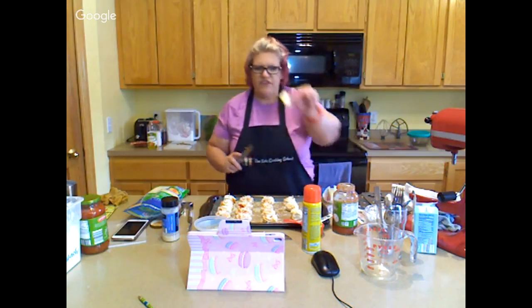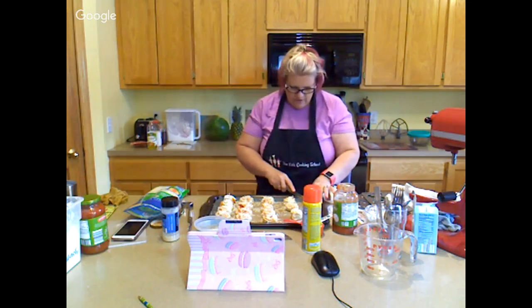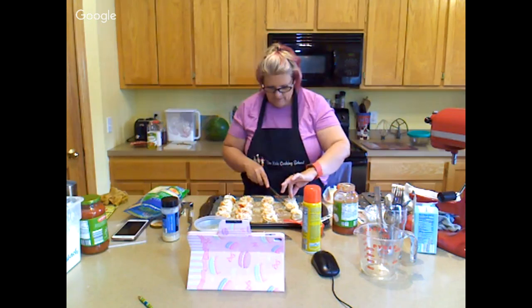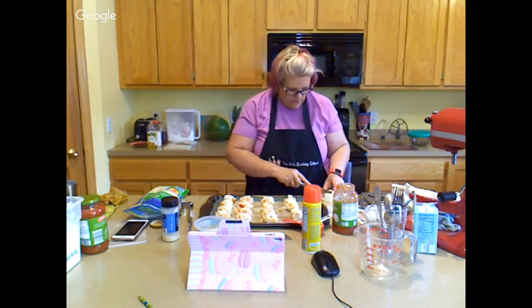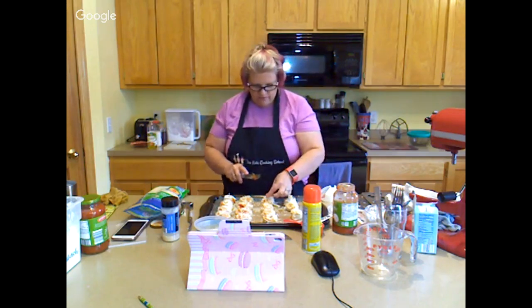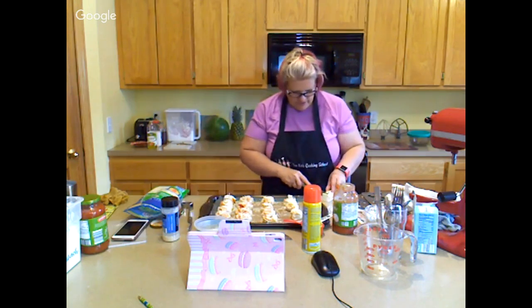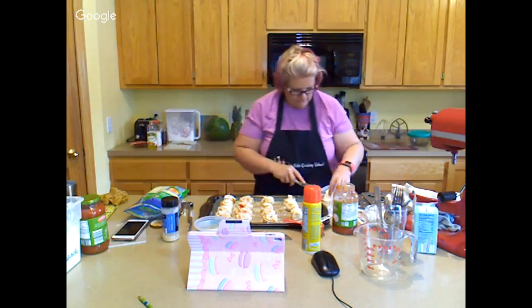So this feels like a lot. So I'm going to cut that in half and I'm just going to put it right on the top. Right on the top, and I know that's just going to melt all over. Really thin slice of butter, cut in half, right on the top, just to give it that extra buttery, yummy yumminess, right?